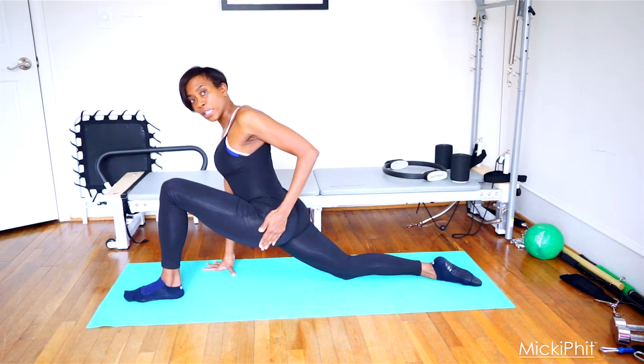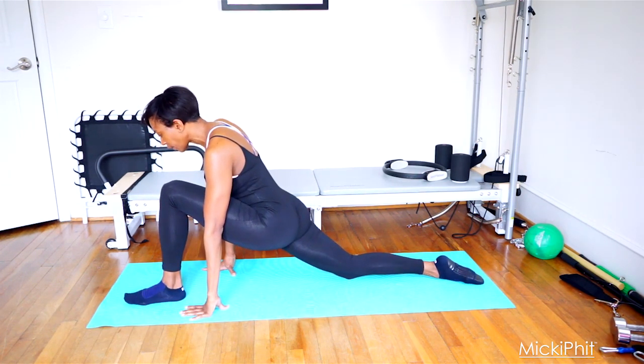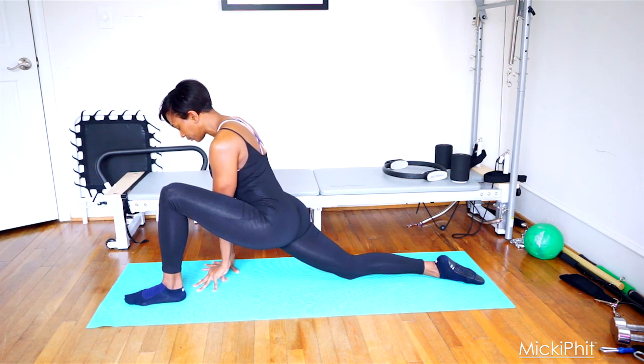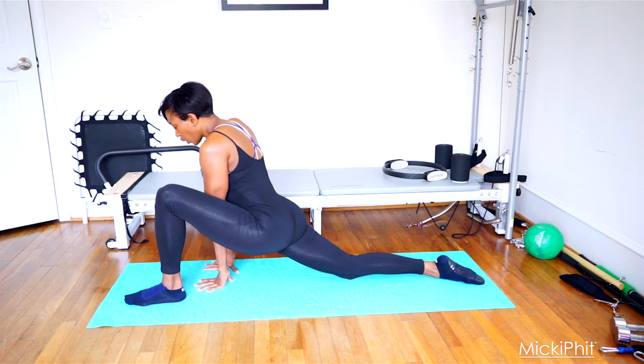We're going to get a little deeper into this hip in just a second, so you can stay right here if you like. Now if you want a little bit more, you're going to bring both hands to the inside of that bent leg. Take a breath. Opening up.